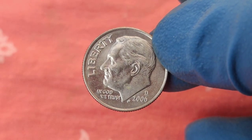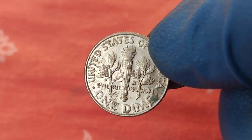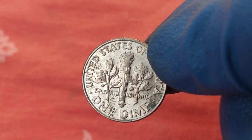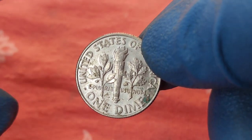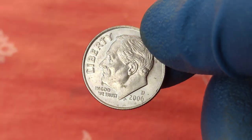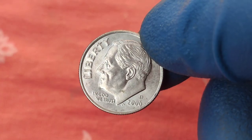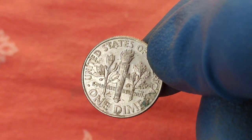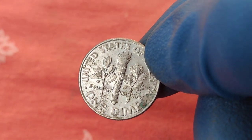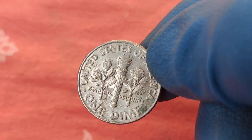Now comes the moment that will make your heart race. The current market value, absolutely current and verified, is $105,000. Let that sink in. This is not just a number, it's a life-altering treasure. This dime carries the weight of extraordinary wealth, a fortune that rises steadily day by day, attracting attention from collectors, investors, and treasure hunters alike. The moment it appears at auction, the room changes. Bids spike, eyes widen, hands shake. It's not merely a coin, it is a symbol of opportunity, a secret fortune, waiting for the one who recognizes its value.